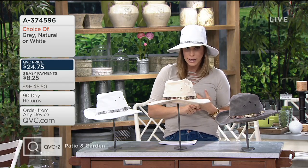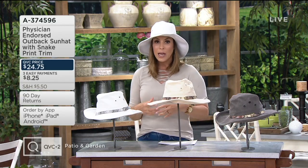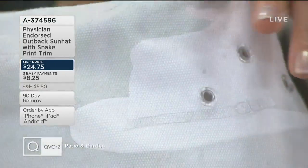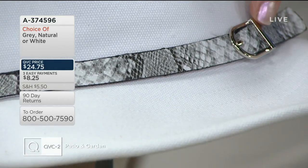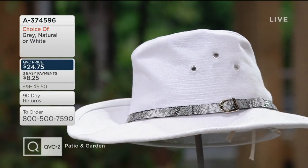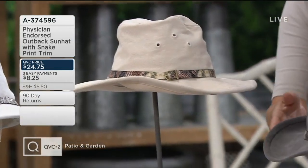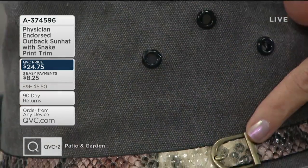So it's 100% cotton on the outside here, and the lining is polyester and cotton on the inside. Of course, cotton is our most breathable fabric, as we know, so that's gonna be wonderful, not only to provide sun protection and yes, protection from the harmful rays, but also that breathability. So do you love the snake in the white with the gray and black, or perhaps the natural in the center here with the deeper tones of snake and the gold hardware? Or the gray. Gray is limited, fewer than 200, and then you've got the gold hardware detail there.